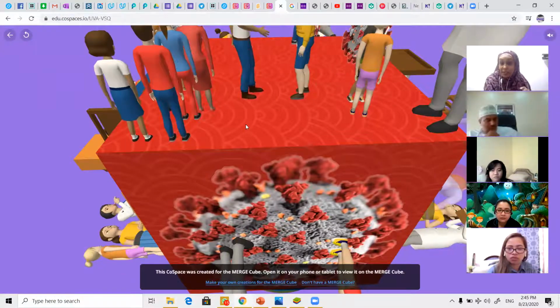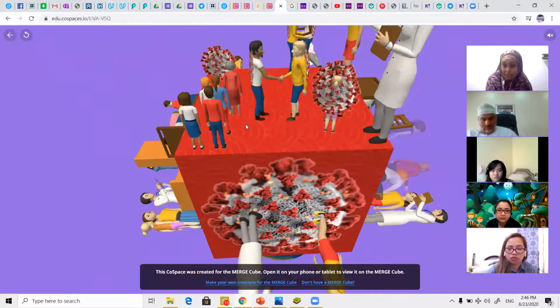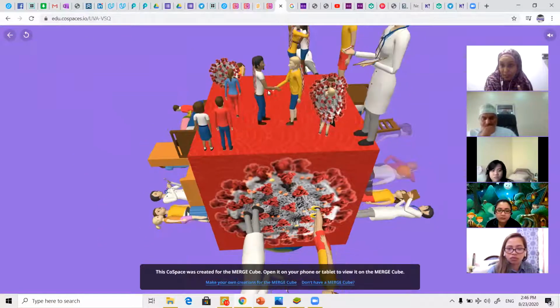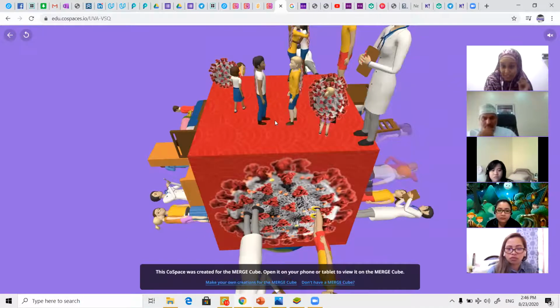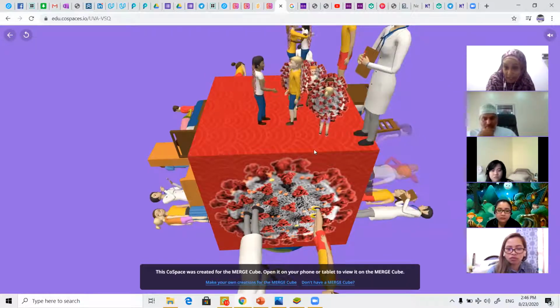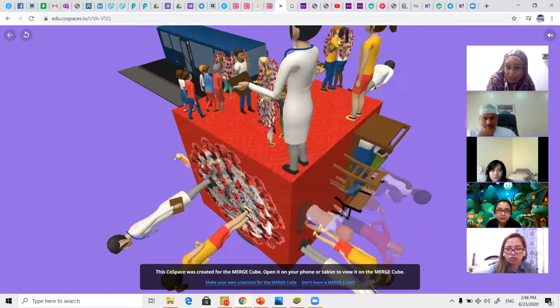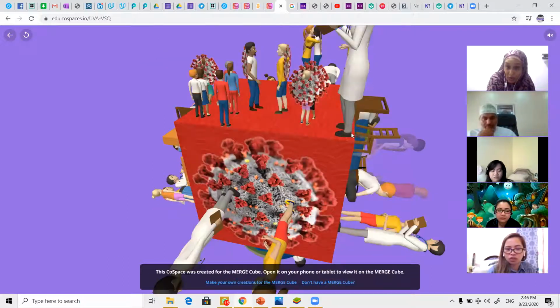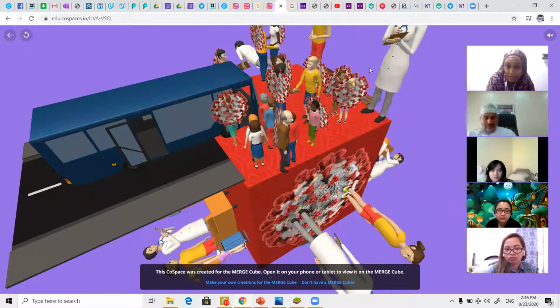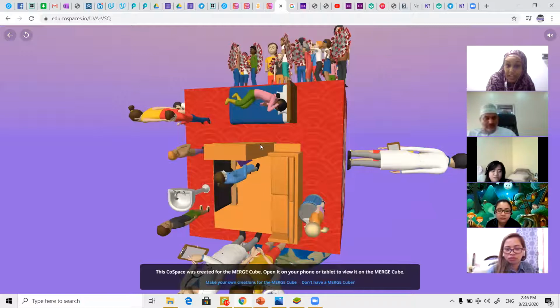So I make it small with my fingers, okay? But I muted the sound to listen to me. They have it like a MERGECUBE, so I can use my fingers to see all the sides, to rotate it and see the whole virus.